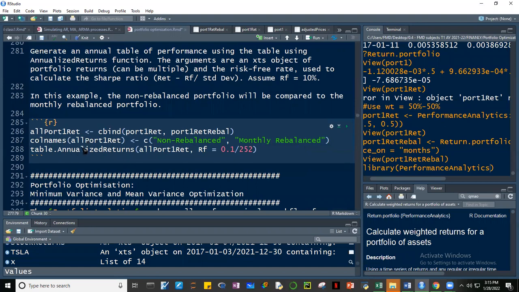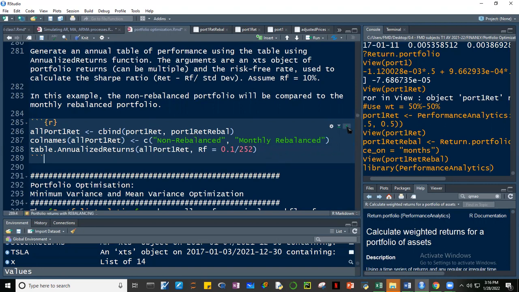And then ipa-annualize natin yung returns, no? Table that annualized returns ng object na all port 1 rep, where the risk-free rate, yung annual rate niya is and the daily rate. Daily rate is 0.1 divided by 252 kasi yung data natin sa mga daily returns, di ba?